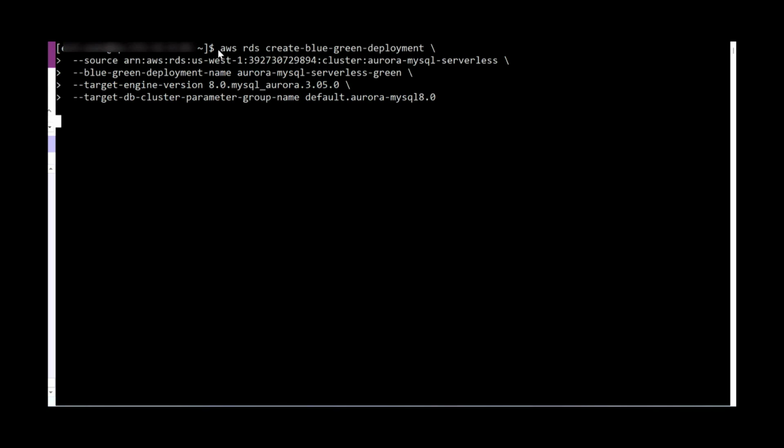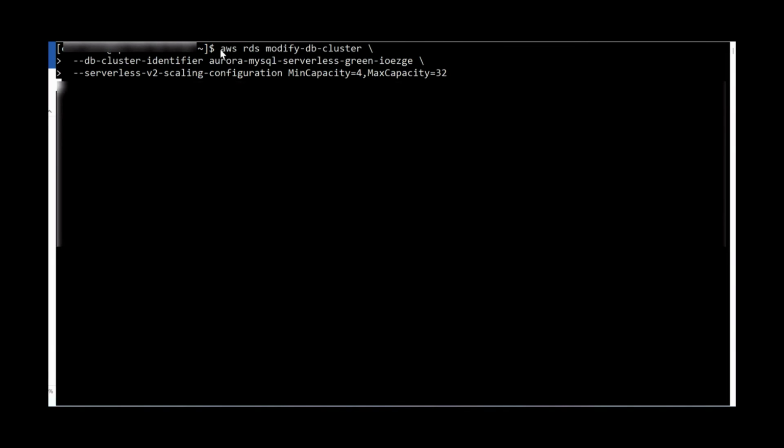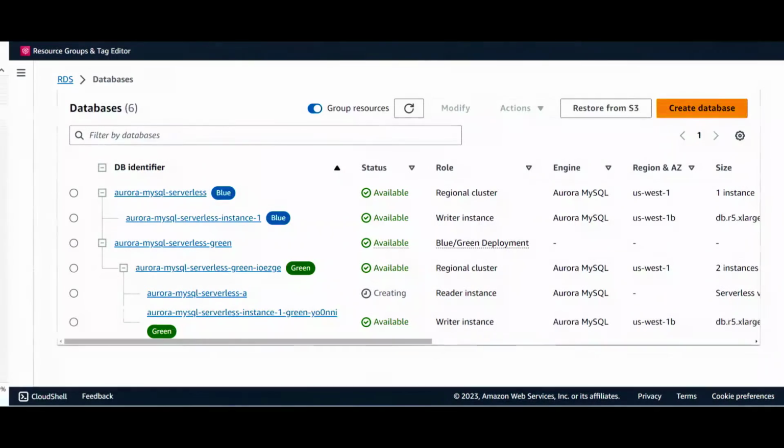You can run a blue-green deployment on that cluster to upgrade, in this example, from 5.7 to 8.0. So you have a blue cluster and a green cluster, and the green cluster is where the upgrade is happening. This is where I'm going to add a serverless instance now, and I'm going to do all my testing on that green. Once I refresh, as you can see in the cluster, there are two instances, a writer and a reader.